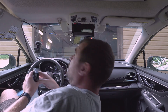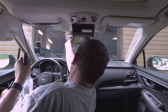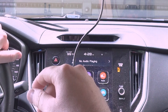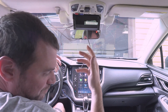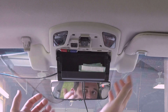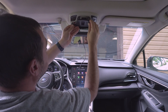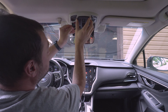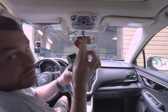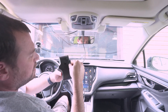Next we're going to take some alcohol and spray it on the windshield because you really get one shot to mount this thing and the last thing you want is it not sticking because you have a bunch of gunk on the windshield. I have the car running because it's like 90-something degrees out and I've never had this camera overheat before and now it is. I got this clip back in — these front two sections you kind of have to wiggle until they fall back into place, hook the fronts on, and then push the back on. We just have to reinstall this cover without pushing any buttons.